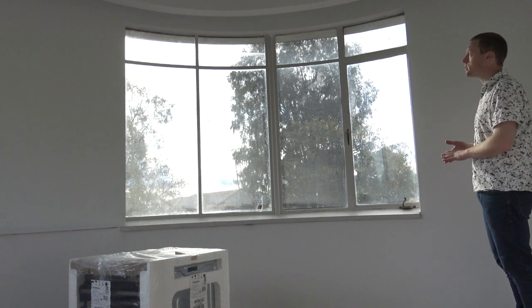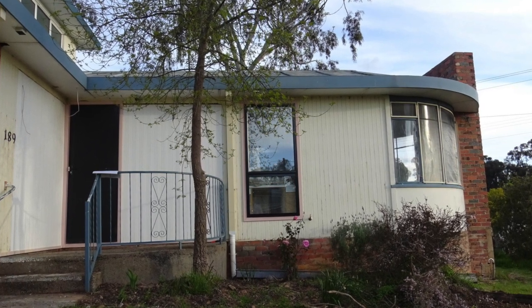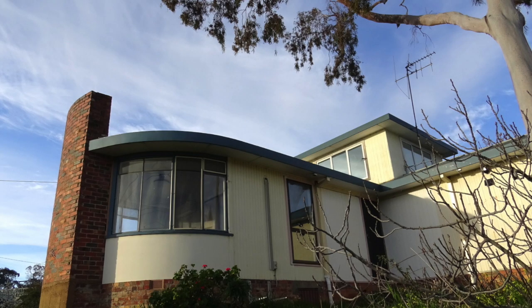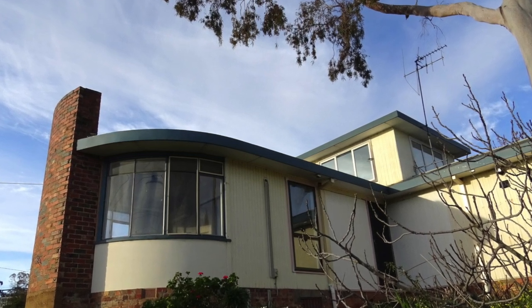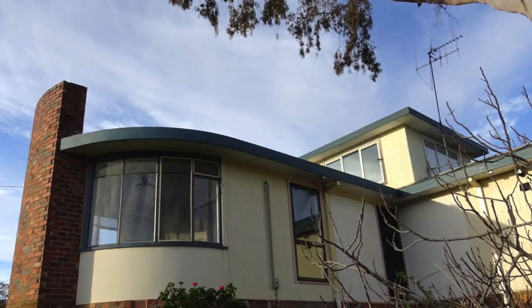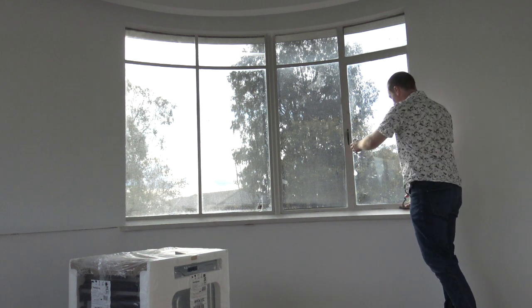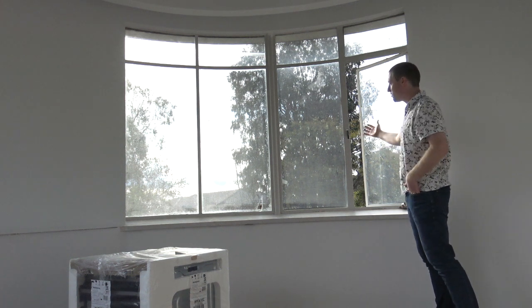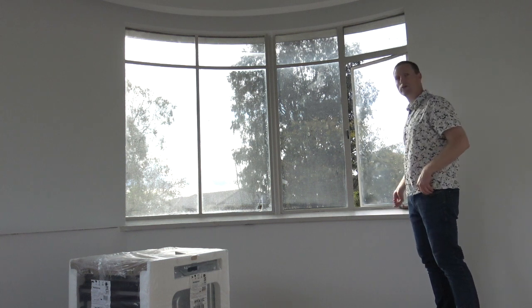A couple of other things about these windows, that because it's curved, it also makes it really hard to put an external blind on the outside, which is a problem I haven't solved quite yet. However, the previous owners actually have what looks like fly screens on these windows, except they don't open. So they're not actually fly screens, although they look like a fly screen. It's a shade cloth. That's what it's functioning as. Yeah, because this window here does open. As you can see, if you have a fly screen on the outside of the glass, it doesn't do anything. Yeah. So they're probably the key points about the glass.